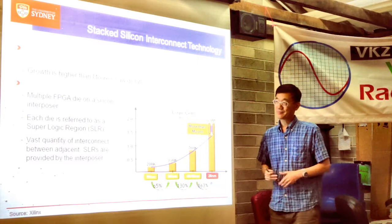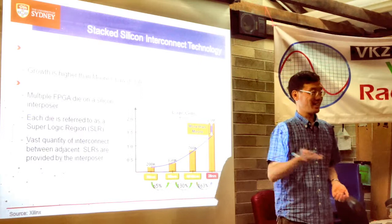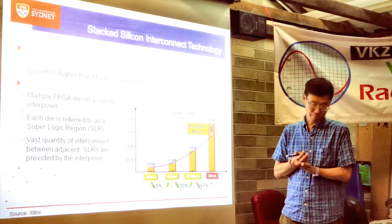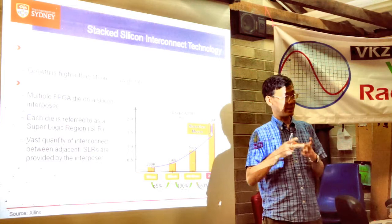Everyone understands the concept of integrated circuits — you arrange transistors in a planar 2D structure, like making a pizza: put different layers down, connect them, and build up a chip with transistors and interconnections. There's also Moore's Law — an observation made many decades ago by Gordon Moore that technology could double the density of transistors on an integrated circuit every two years. This exponential growth is why we have today's computing technology.